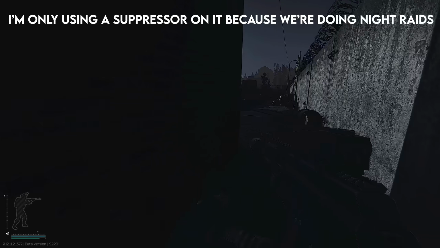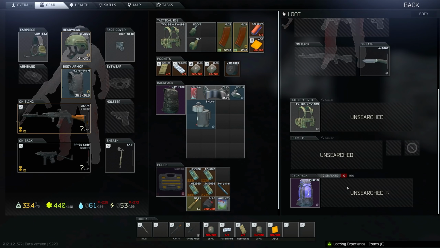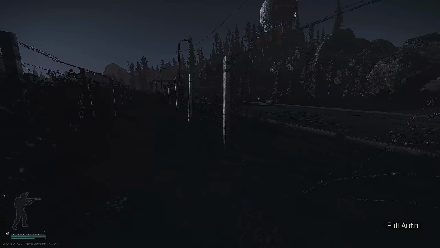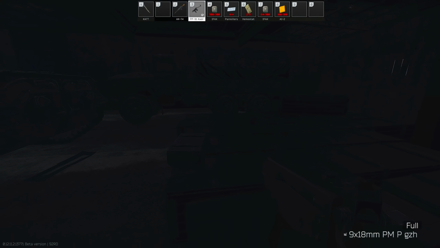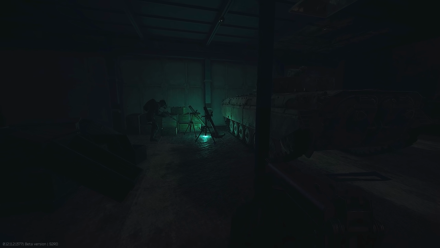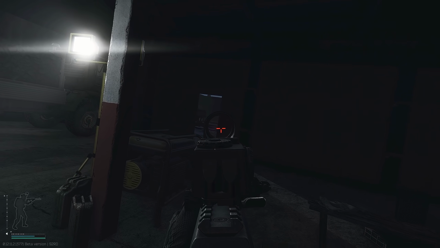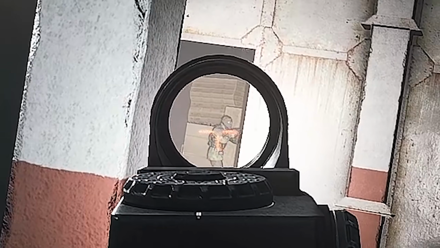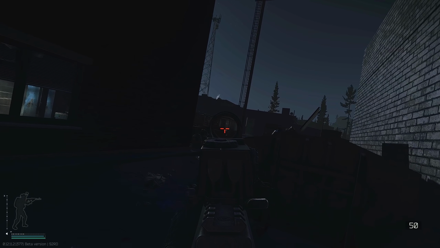Clear. I'm gonna loot this guy. Pilgrim, nice. I was born to zoom. Blonde. Fair enough. Oh, shit. Yo. Let's fucking go, dude. Gotcha. Oh, he's fucking dead. Dead. I'm shot.